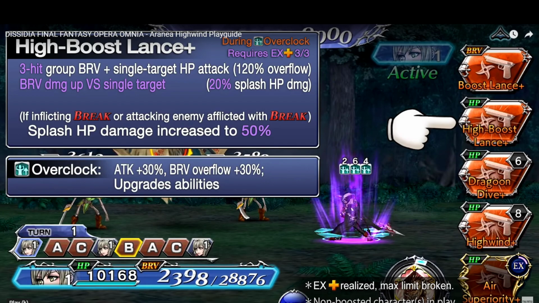Jesus, I'm getting so excited I can't even read properly. If inflicting break or attacking enemy afflicted with break, splash damage HP increased to 50%. Guys, girls, whatever you self-identify as, this is an HP plus attack that not only overflows to 150%, again, while overclock is active, but it splashes 50% of the damage to all other targets. That is busted. Like, god damn.